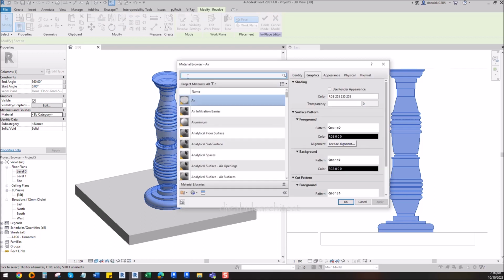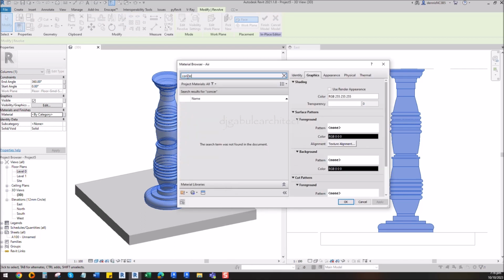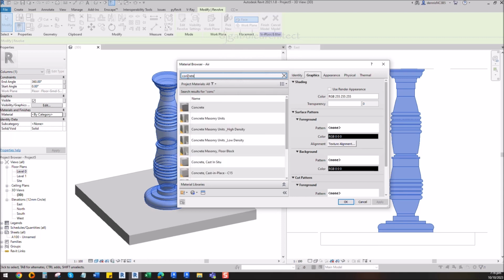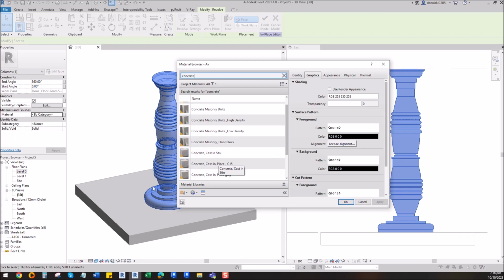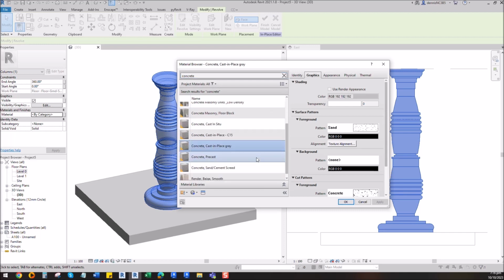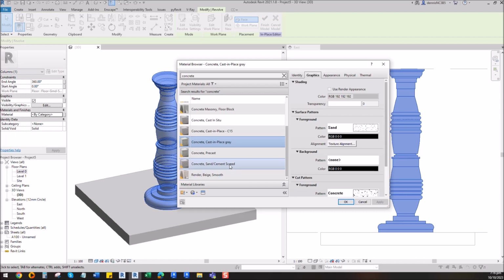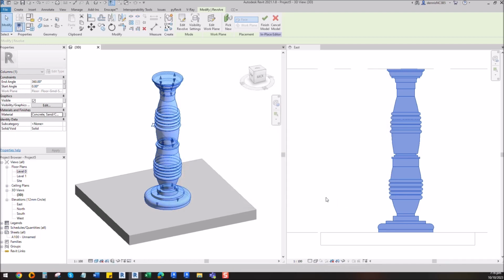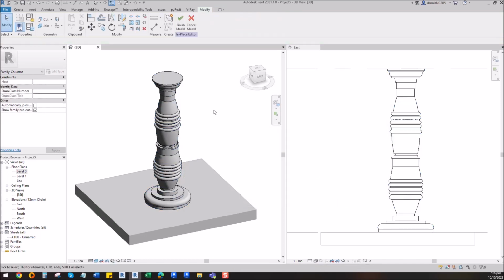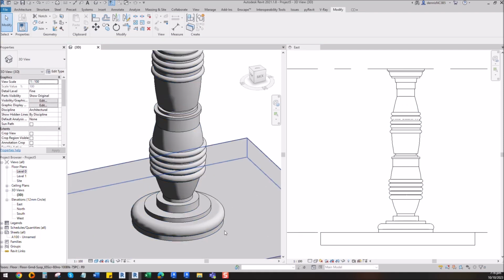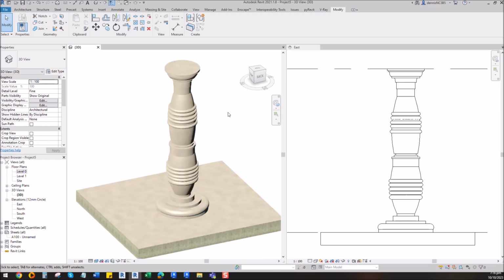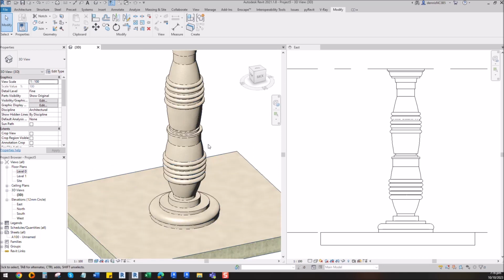Let's choose concrete. Then maybe we'll use concrete cast in place in gray, or this one, concrete sand and cement screed. Then finish model. Then choose realistic for our graphic display.